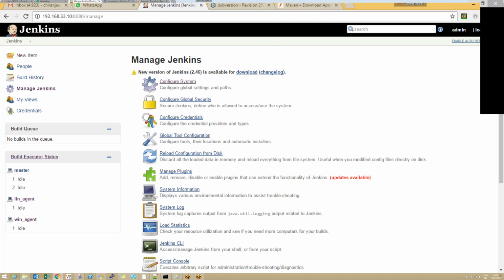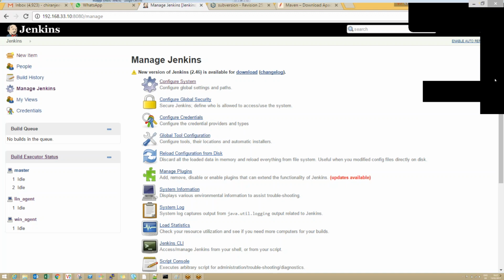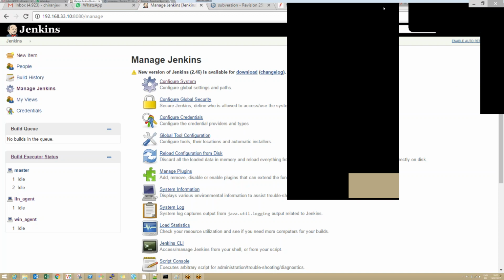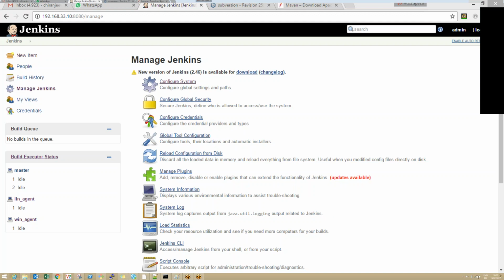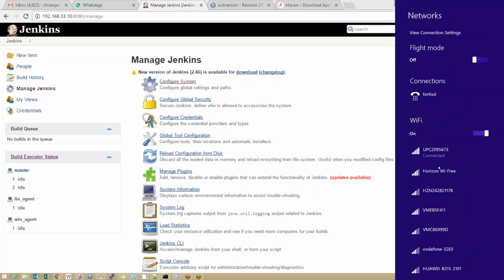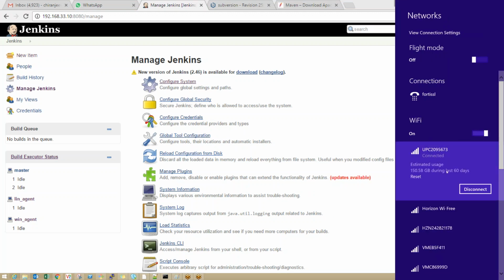I'm in the Jenkins dashboard actually at the moment. Can't you see the Jenkins dashboard? The screen you are explaining is a little bit slow. Oh, really? Some network problem. Not sure, every day this time it goes completely slow.